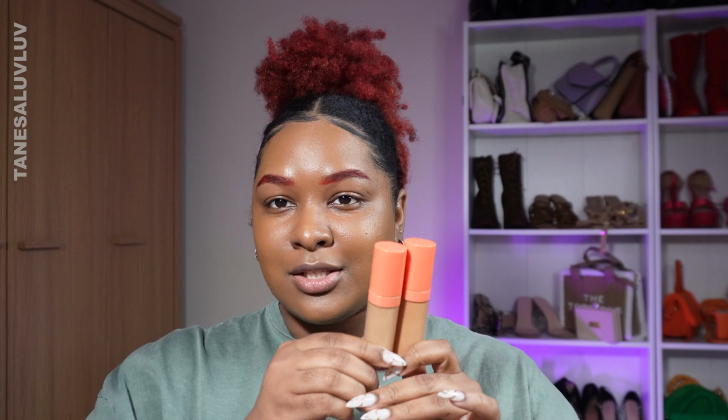I'm gonna use these 2 colors of Juvia's Place concealer for my concealer placement. One of them is closer to my skin shade, and that is number 11, and this one is a lot brighter, which mixes closer to your skin, and the lighter one for me is number 13. So this is number 11. Okay, I'm gonna let that dry down a little bit as she does.